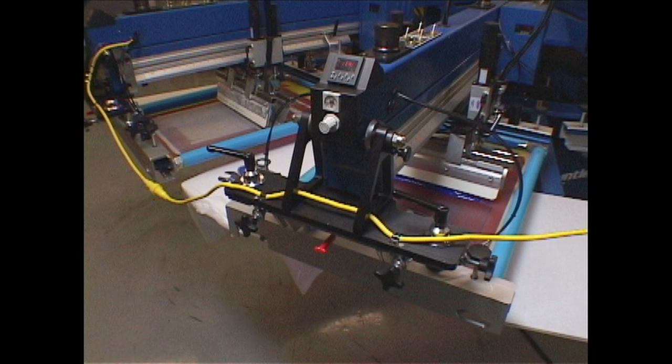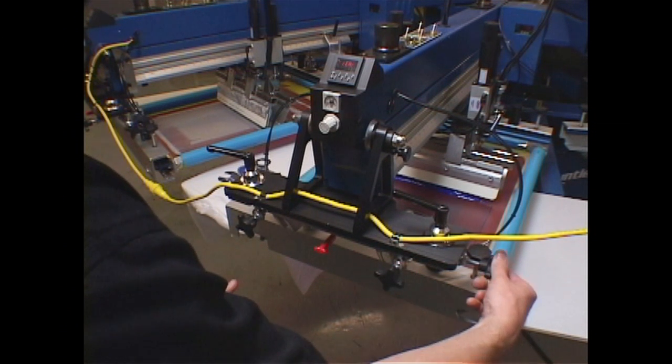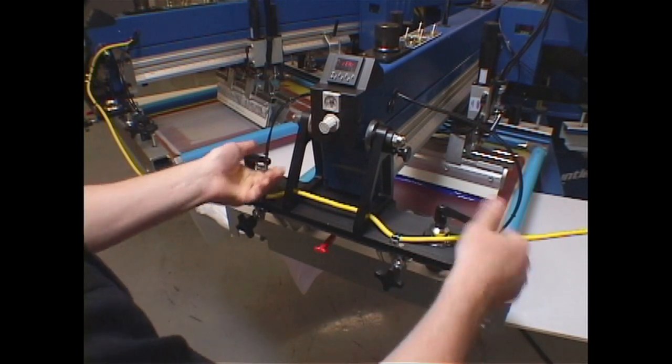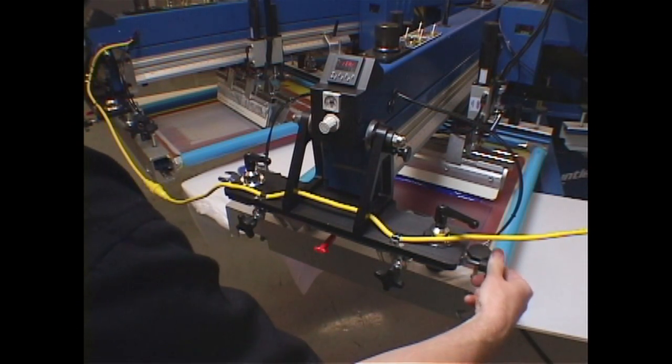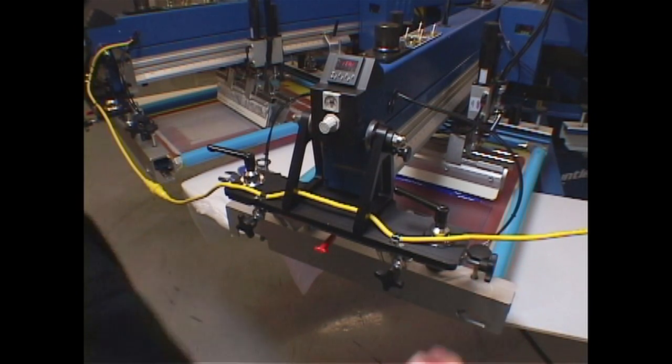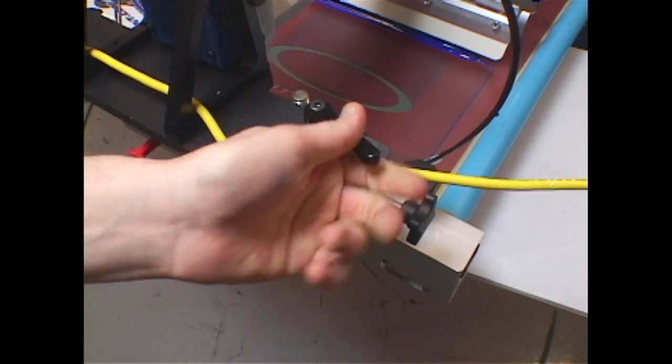Before unlocking the micro-adjustment locking handles, check all three of the small black cross-shaped micro-adjuster knobs. You should be able to freely rotate them about one quarter turn in each direction. If there is tension in the adjuster, loosen it to allow one quarter turn of movement. This will prevent any preloaded tension on the micro-adjuster assembly from causing the micros to jump when the locks are released.